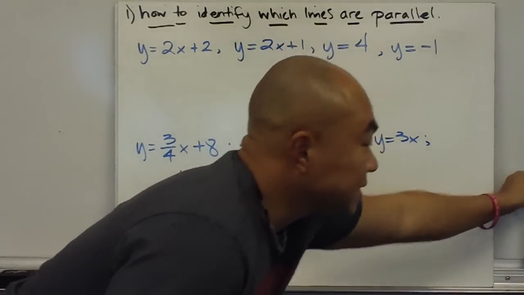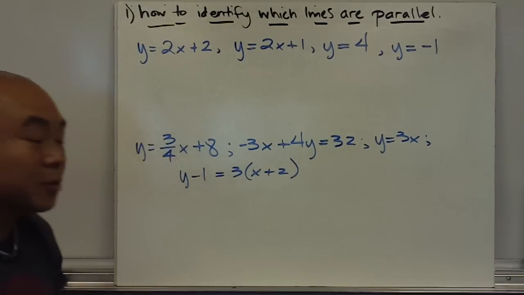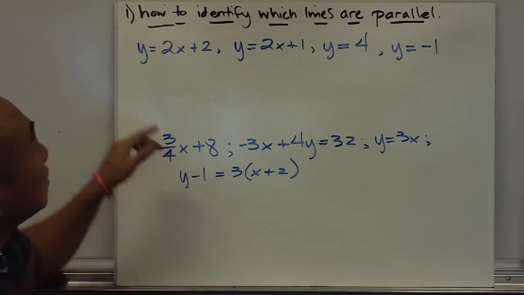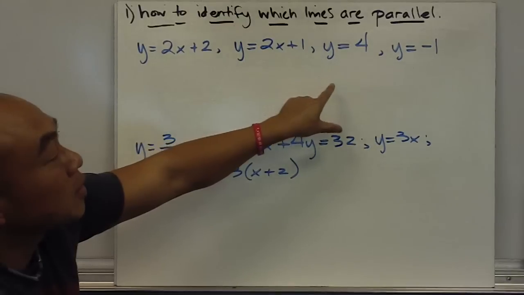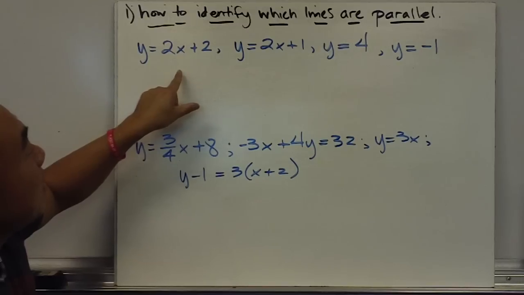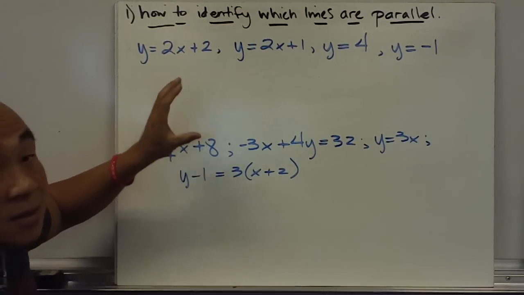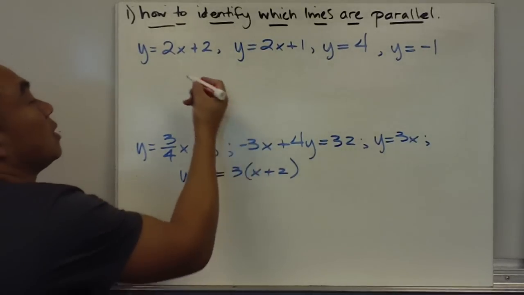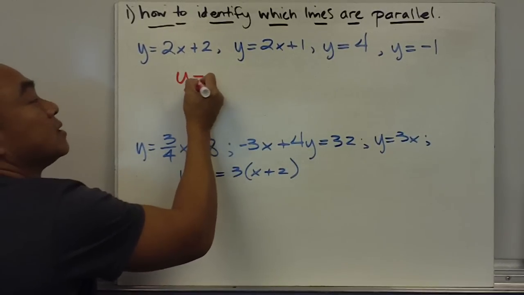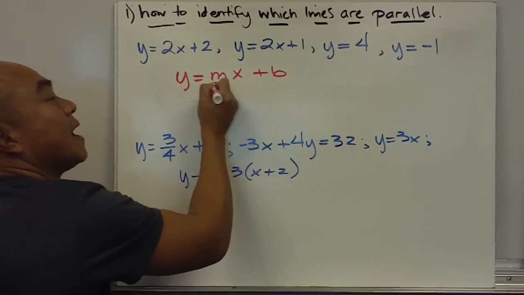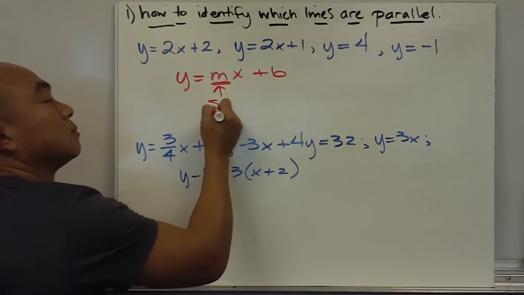Alright, so today's lesson is actually quite easy. All we're really going to do is identify the slope. So let's start off with something that's nice and easy, where the slope is already identified. Looking at the slope itself, remember, you are looking for the format of y is equal to mx plus b. That is your slope.